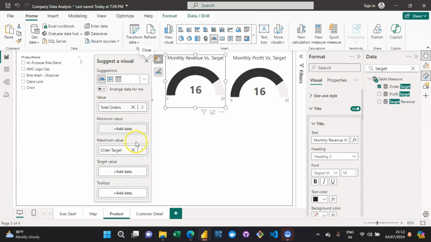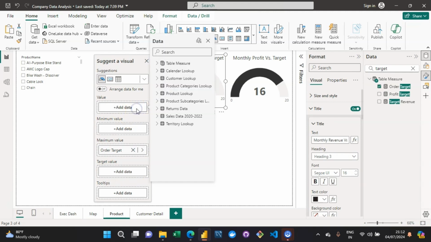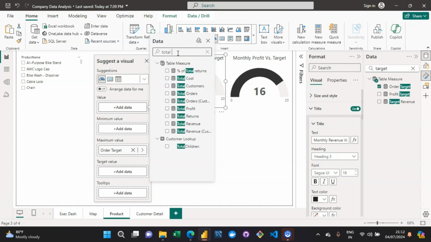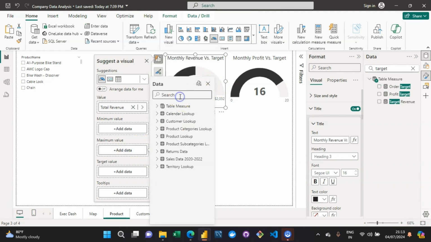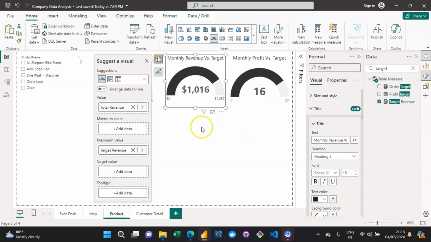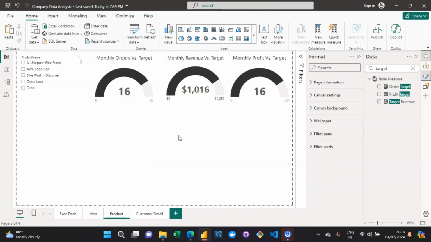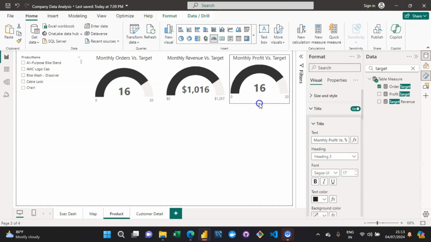The values we have to represent properly. Data I have to add, wherein with respect to my value, I will be adding the data as total revenue. And the maximum value I want to keep over here is going to be target revenue. Right, so with respect to that specific product category only, we were expecting a target to be there as $1,257. But again, we are not able to meet the target, right? Again, this insight you can deliver in front of the stakeholders. And finally, if you are able to come up with the profit or not, that is something you can also represent. Let us get into that.